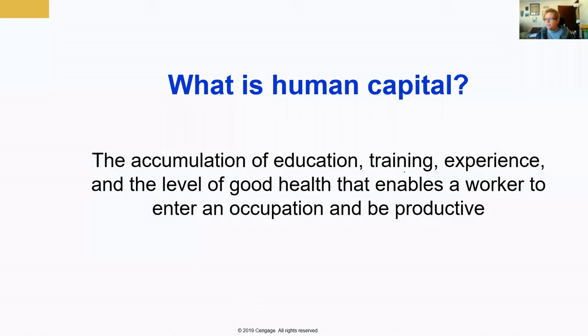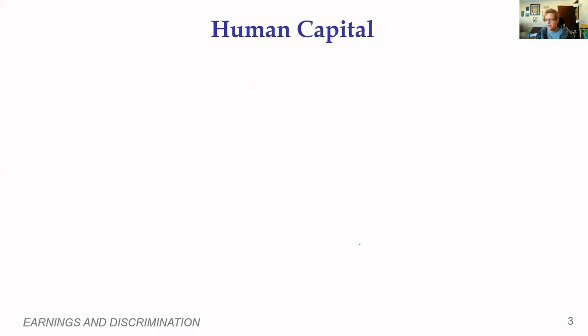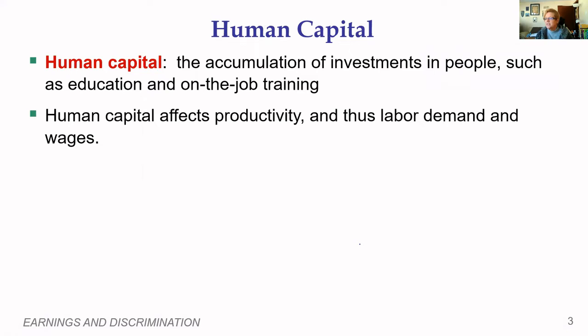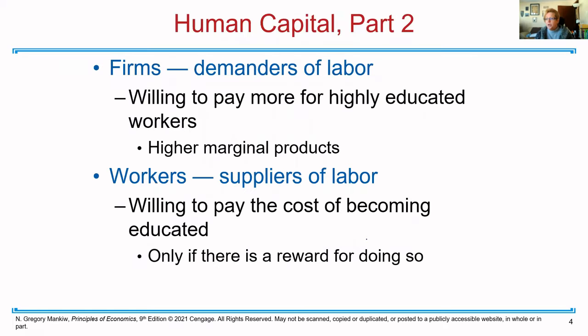When we define human capital, it is the education, on-the-job training, the experience and level of health that enables a worker to be very productive in a particular job or occupation. When we talk about human capital, the investments in people, on-the-job training can be very beneficial for individuals, but you have to get the job first. So it's kind of counter-cyclical in that respect. Human capital affects productivity, and why we're studying it in this chapter is we're very interested in that output and how to capitalize upon that output.